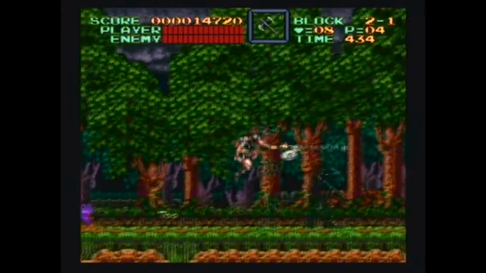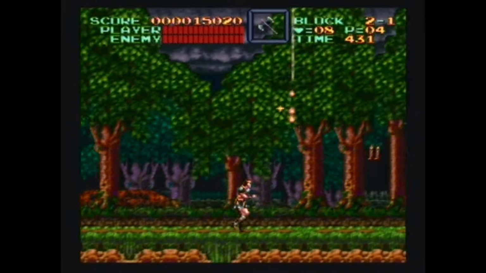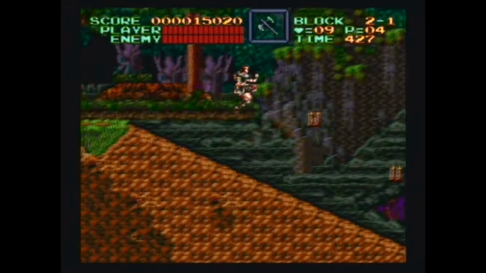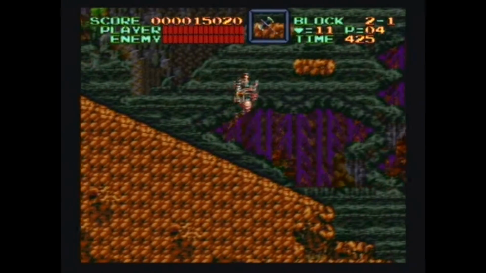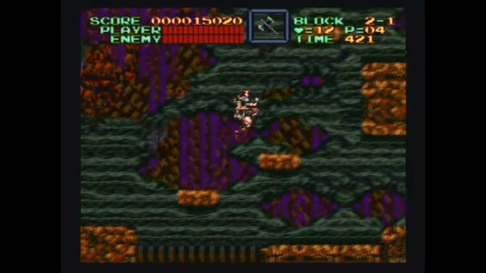Okay, axe. Axe can actually be pretty good for now. I actually prefer it in the last part of stage 3, especially against the boss. I find it useful against the boss, which still isn't that hard of a boss. And be careful. There are spikes here.